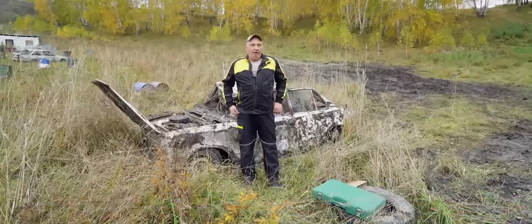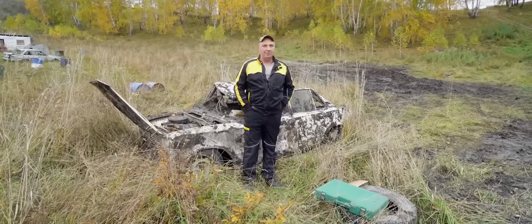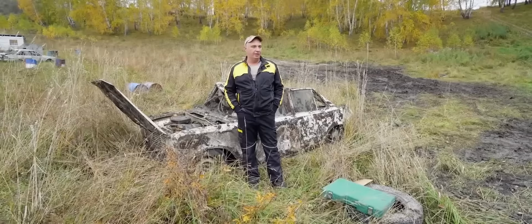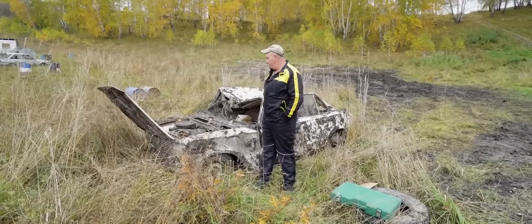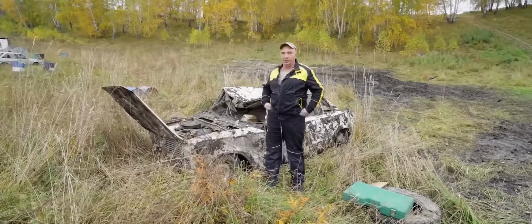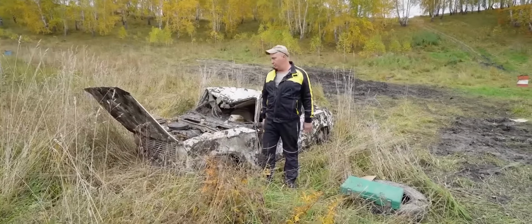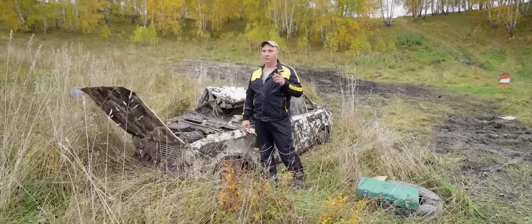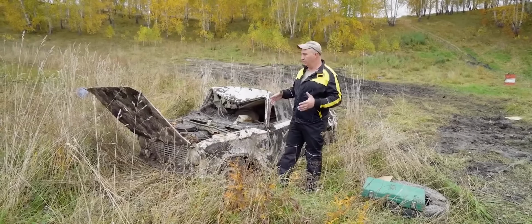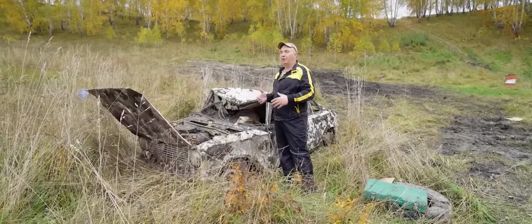Hey there, fellas. So today we're gonna continue having some fun with those cars that we buried a year ago. Today, here's what I'd like to do. As sad as all of this might seem, the cars are now in terrible condition, make no mistake. The Lada, which spent some time in a lake, was in much better shape, even though it did cave in. In any case, the contents of its engine bay didn't look half as bad.